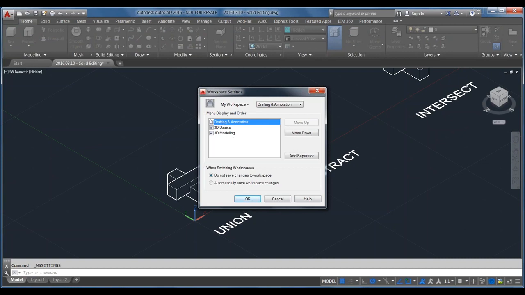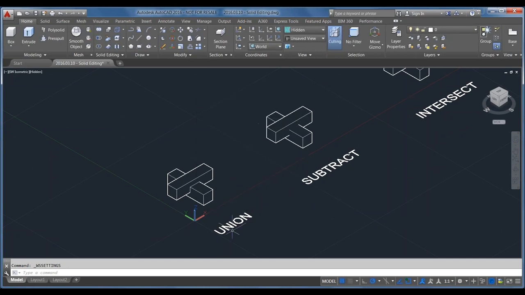So you could go in and modify your CUI to pull these into the architecture profile, the MEP profile, in one of those programs, for instance. But typically out of the box, I'm most familiar with architecture, so architecture has just that architecture workspace. If you're just trying to use a couple of these commands and you know what the commands are, they will still work. Or you could come into the CUI.